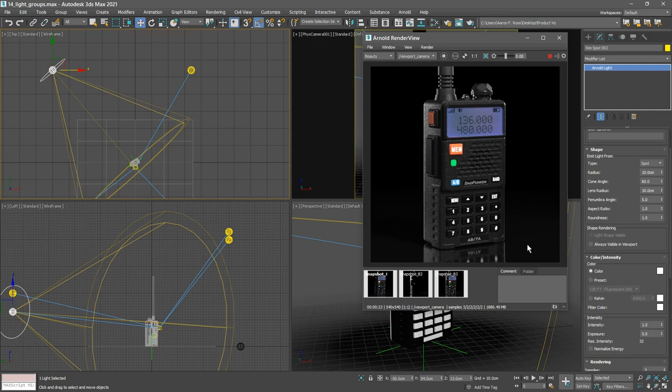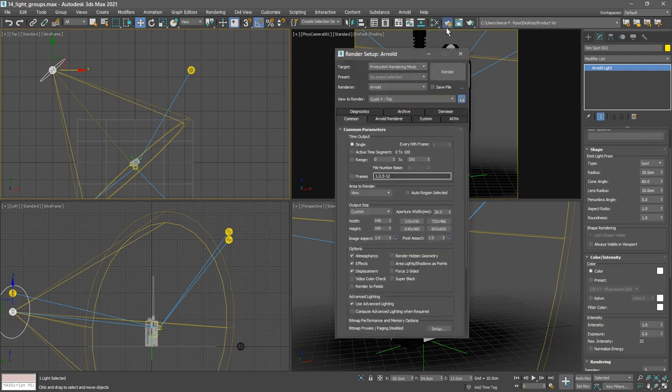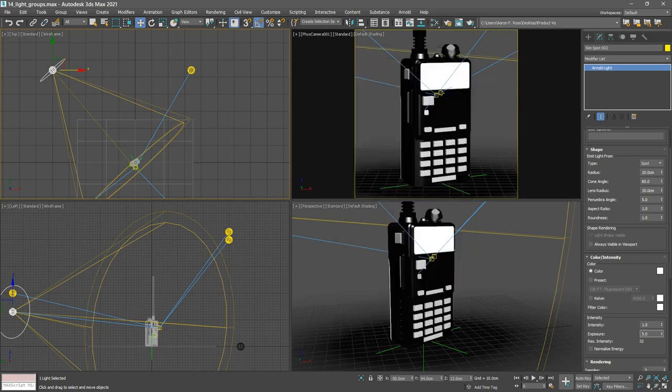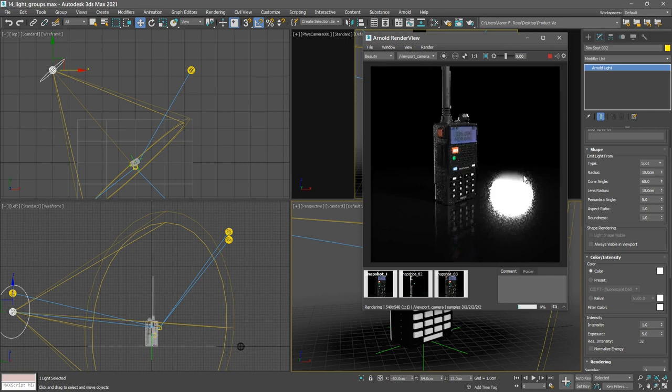And in order to render the perspective view, we'll need to unlock the render viewport. So we'll close the Arnold render view. Go into the render setup where we previously locked the view to render. So disable that padlock icon, close the render setup. Give focus to the perspective view by right-clicking in it. And then once again, launch the Arnold render view and start the interactive production rendering again. Once that starts up, we'll see a very strong hotspot here from our rim lighting.